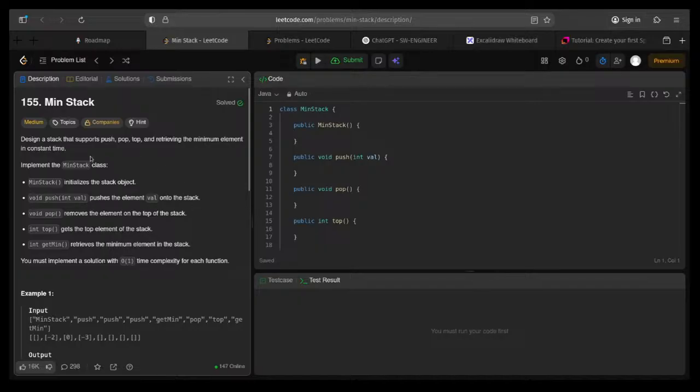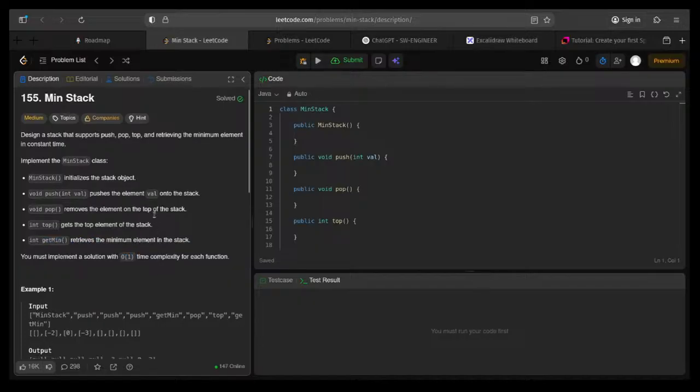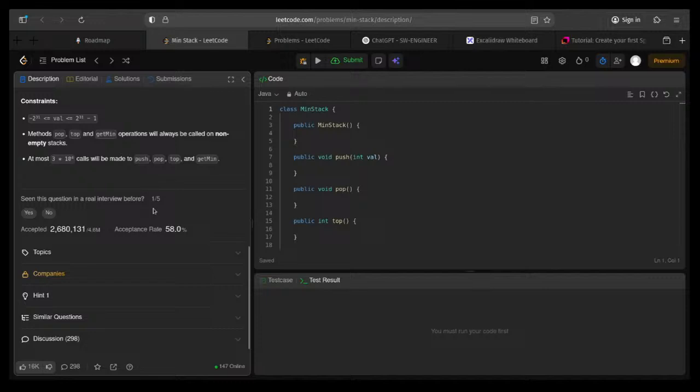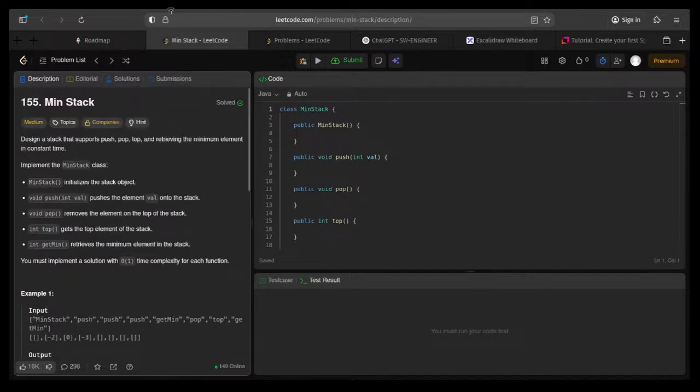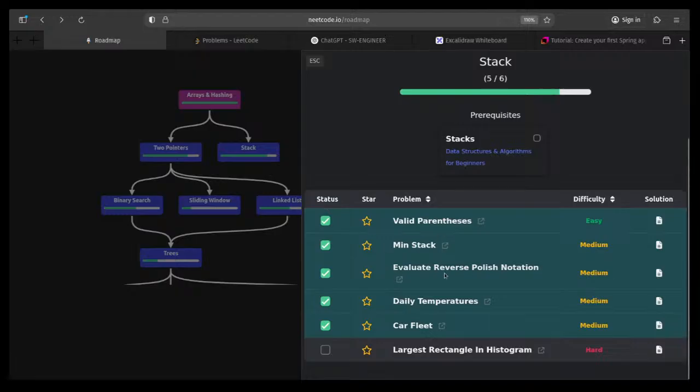It would be just a bunch of pointers. This top pointer is the important one, and to get min, you just always keep track of the minimum, so that becomes an O(1) operation. It's a great question for the first time, but second time onwards it's just straightforward. So let's not solve this one.